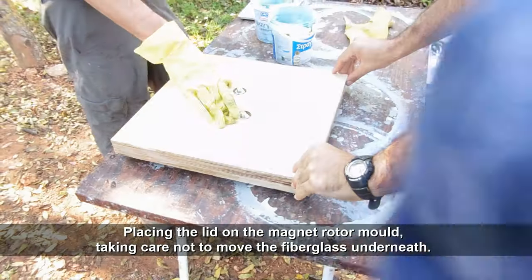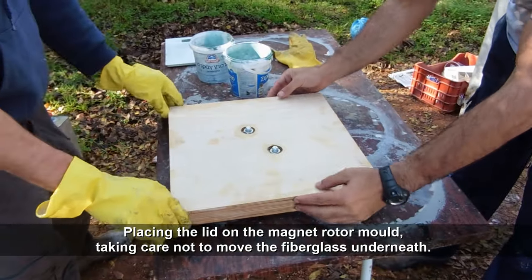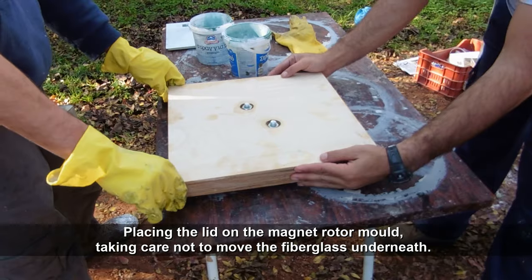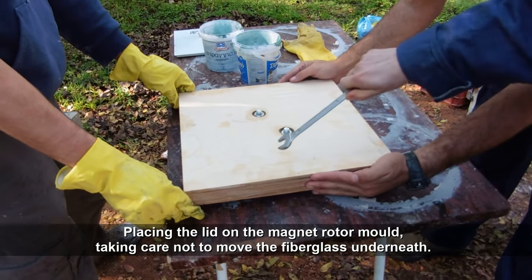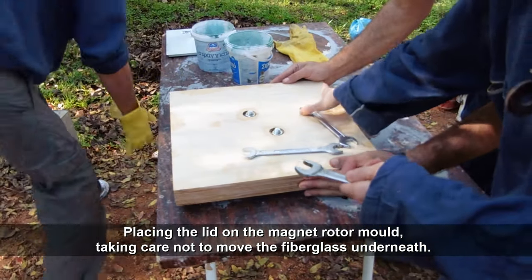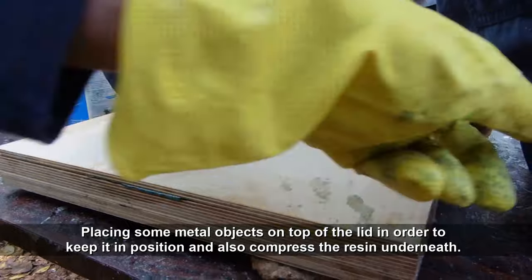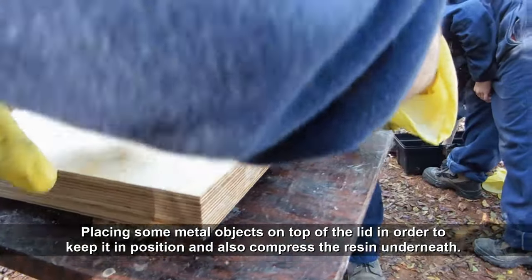Okay, now one person can hold it. I have on a place magnet. Yeah. So try to put them along where the magnets are. Pardon? You want to put them? Yeah. Okay. Go. Like this? Yeah. Try to get it on top of the magnets, yeah? Oh, it's hard for the finger. Yes, yeah.